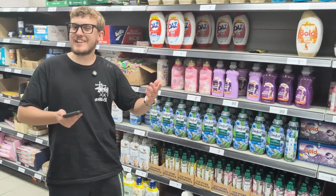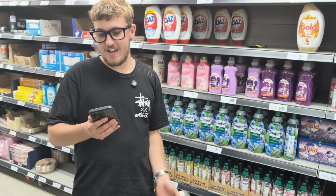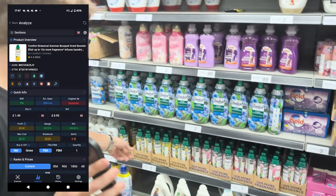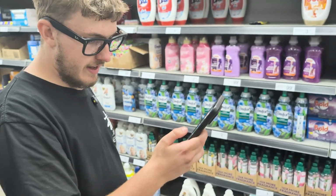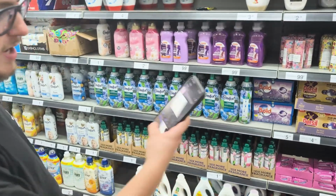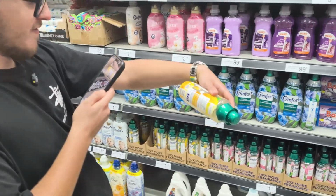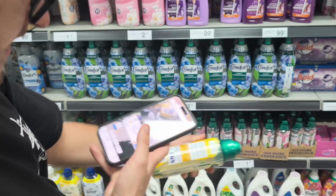All right, so besides just hearing about the bulk ordering of Farm Foods and how there's deals everywhere, there is actually a single product that I came here to look for, and that is this stuff here. So I'm pretty sure that is it, the comfort fragrance stuff. It was in the Live Cops channel. It says here the profit is £2.30, sells 200 times per month. So let's scan it and double check that this is something worth buying. Let me scan this and have a look.